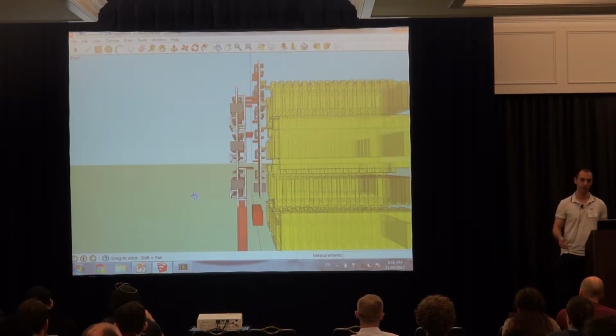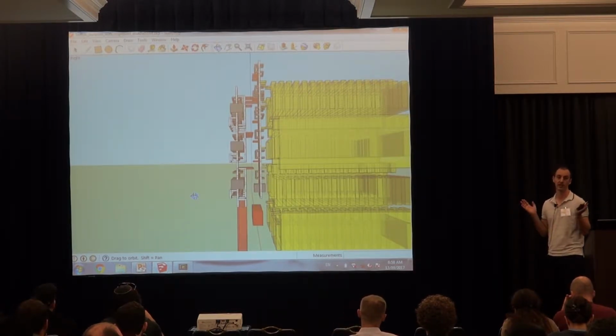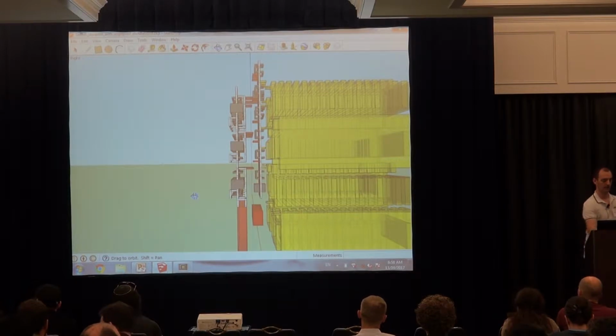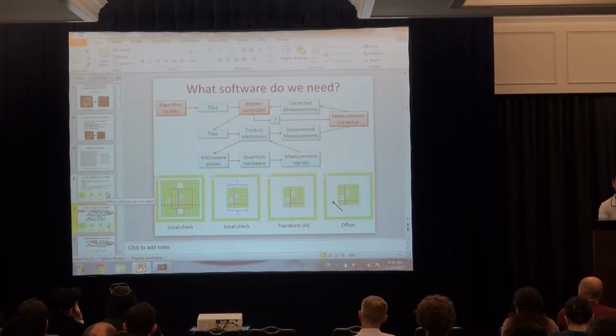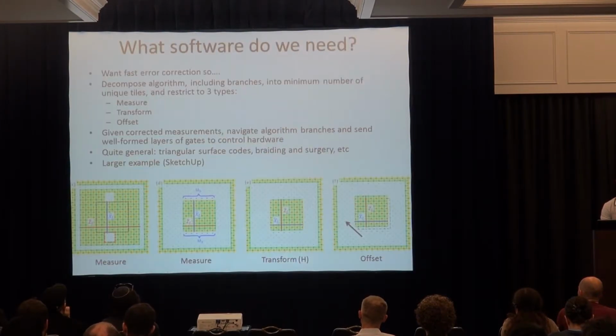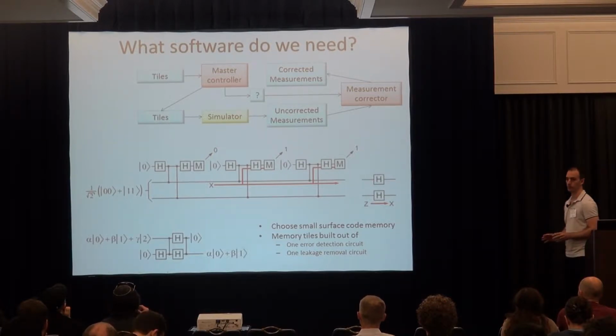So you need software that cuts it all into tiles, and software that takes the corrected measurements and then farms out the right tiles at the right time to the right places. And I'll confess that this is, right now, not my problem. I mean, I can only do so much, and that's not what we're focused on today. Instead, since I only have 2 hands, we start with just memory, all right?